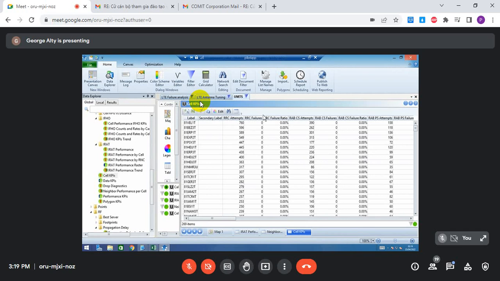So back to the PM counters. We don't have access to PM counters. So it follows that we're not measuring those counters in the same domain, right? We're measuring them in a completely different domain. What you can be sure of, and when the system comes across to you and it gets accepted, these things are checked, but our call models are generally consistent, is that RRC attempts are relatively straightforward, right? So when a call starts, we should see that the RRC attempt was successful. That's entirely logical. So what you would expect is that our RRC attempt counters are very close. I can only say very close because, like I say, we're not measuring the same thing, but they will be very, very close to your PM counters.